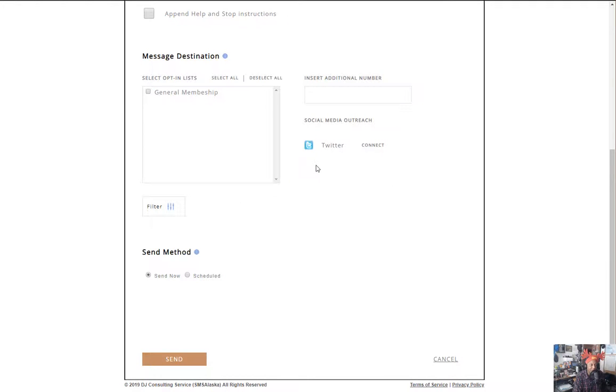Now, I just didn't turn it on, this is a Fairbanks Moose account. They don't have a Facebook page, I guess, so they didn't turn this on. But this is where it would be right here, and you connect both, and then you get the dialog box you're familiar with, and connect them so that when you send a text message out, it tweets, they do a Facebook post, and that's cool.